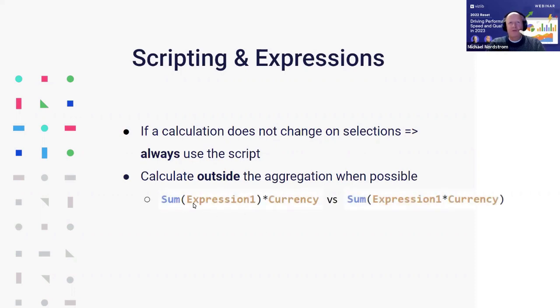So there's a huge difference in Qlik. If you do sum of expression times currency versus sum of expression times currency, which might look very, very similar, and it's a super simple example. Obviously, many times it will be more complex. The point of this is that if we do the one on the right and we have 1,000,000 rows, we will do 1,000,000 operations of expression one times currency. Whereas on the left, we will only do that multiplication once. So the factor between those two calculations on an extreme is 1 to 1,000,000. And I still see this a lot. So always make sure that you have the aggregation outside of the expression whenever possible.